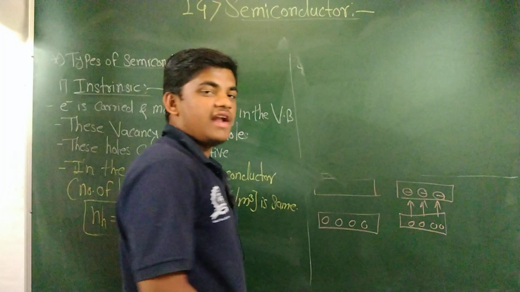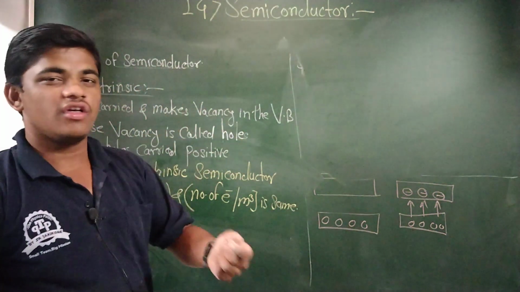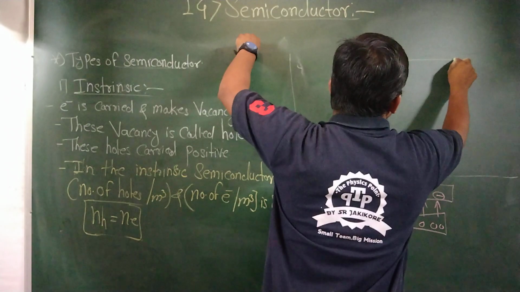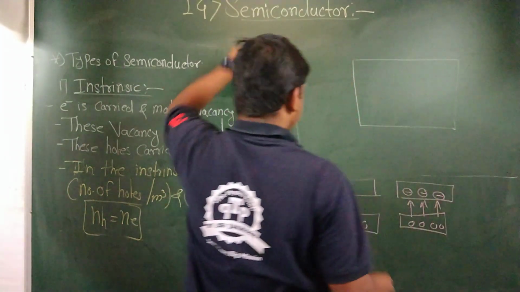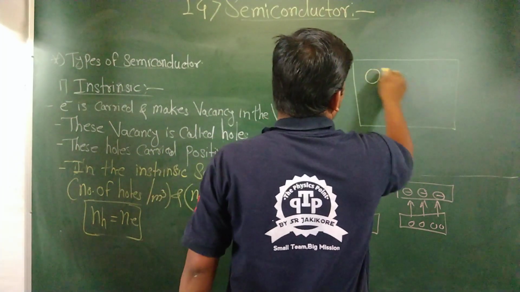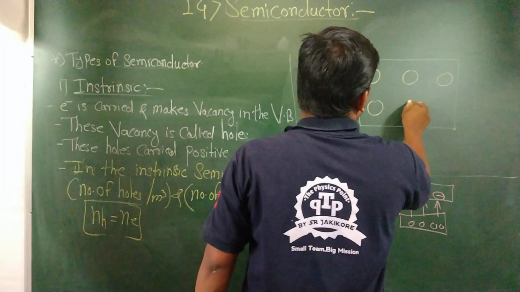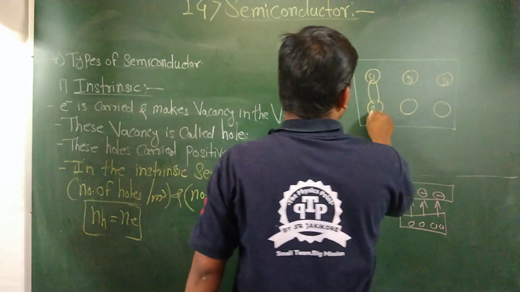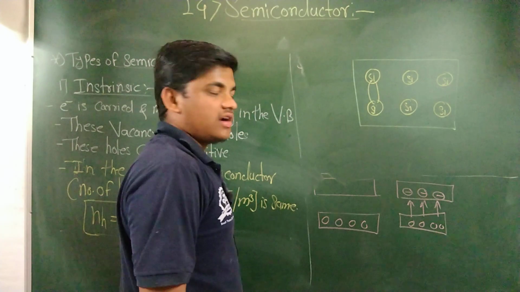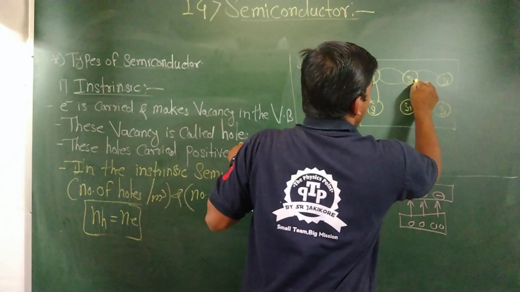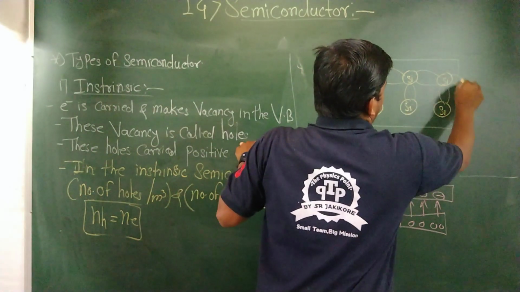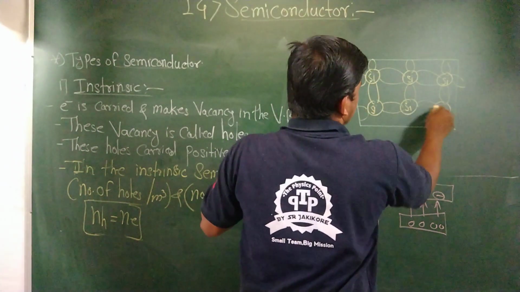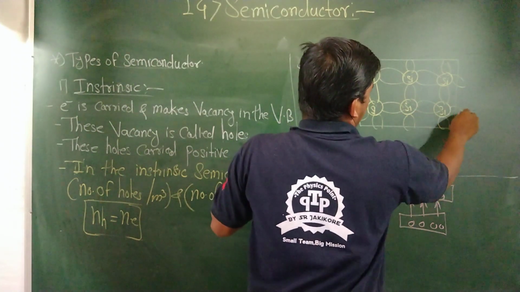How do the charges, the holes and electrons, move, in which direction, and how will their charges move, electrons as well as holes? Let's draw the diagram here. Consider this is one of the semiconductor plates. These are silicon atoms, regular tetrahedral, all silicon, because we are discussing the pure semiconductor, that is intrinsic semiconductor. They make 4 covalent bonds with their neighbor silicon atoms, and the outside are also silicon atoms.